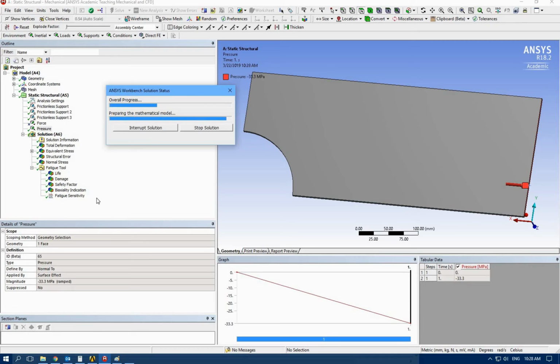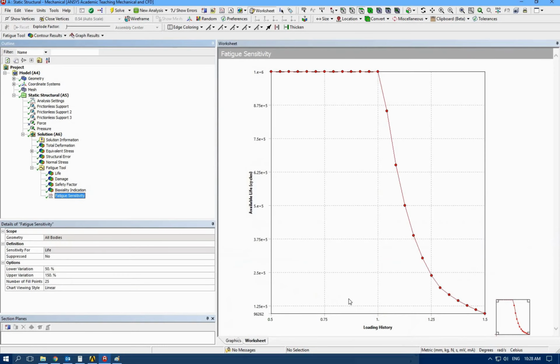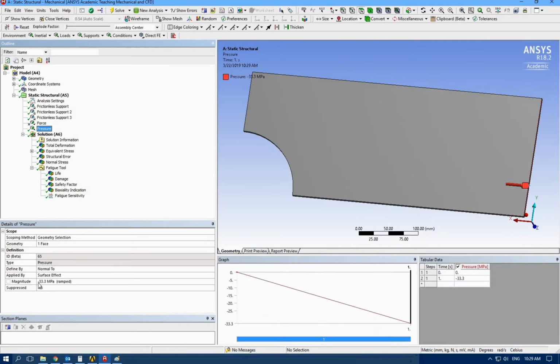So you need to always be careful not to make a mistake. Let's see. Yeah, I made a mistake there, because that section was just for half, from half to 1. I can say for the 0 to 1. Yeah. So as you can see, currently my current load is going to have infinite life, and my current load is this pressure, 33.3.